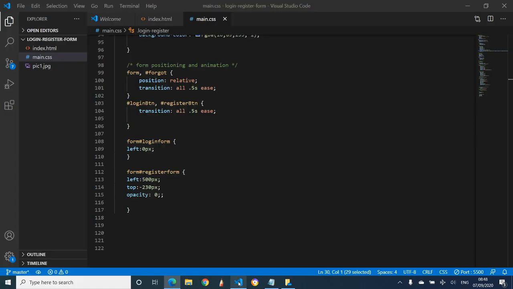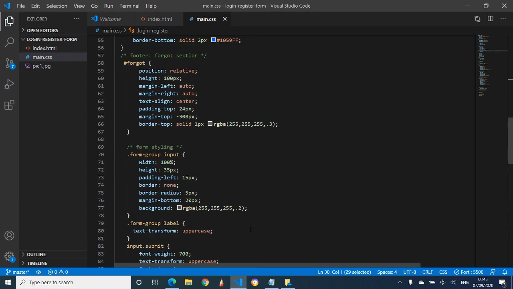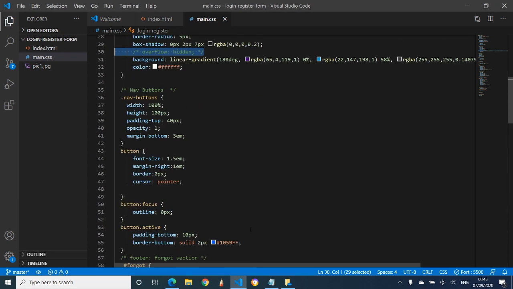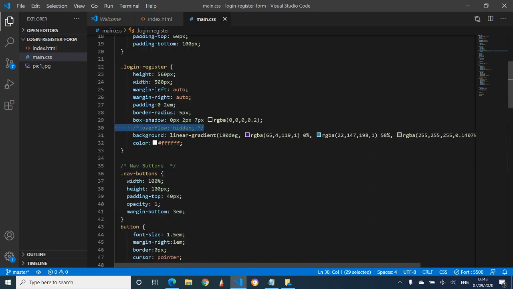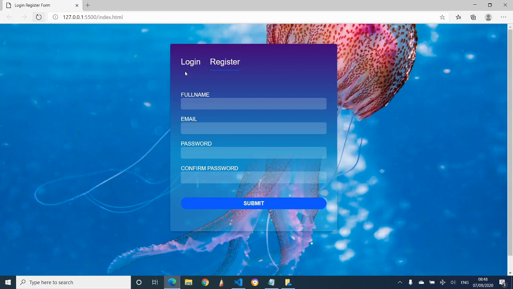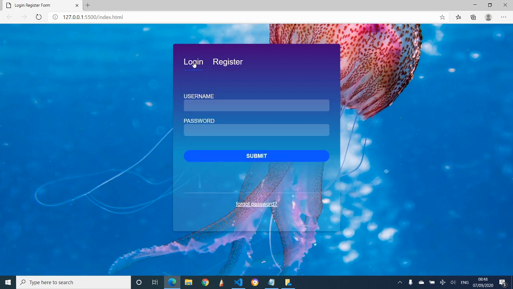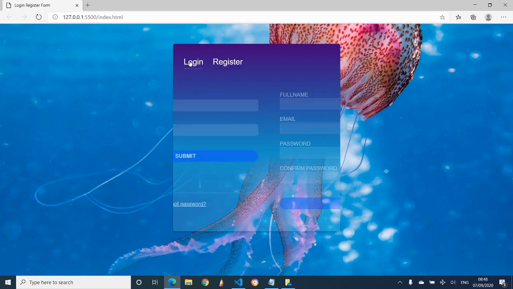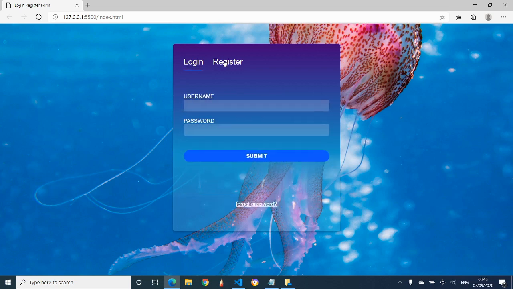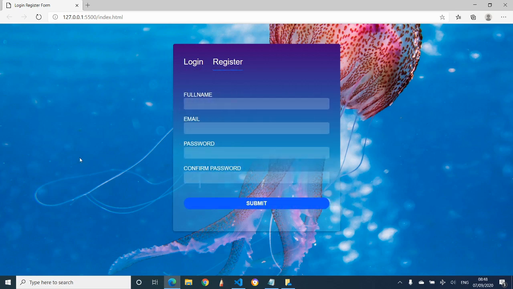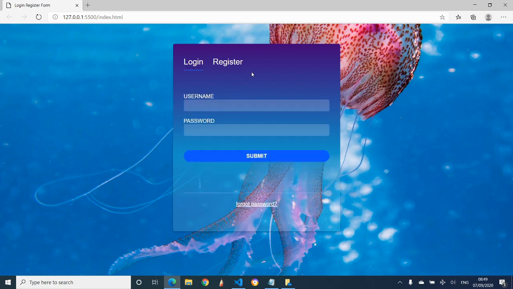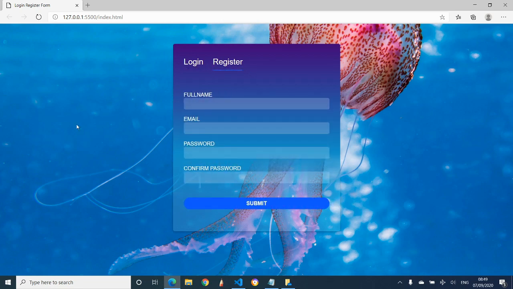So if I go back to the login register wrapper, which is there, initially I had given overflow hidden, but I commented it out. So if I do that now, if I go back and refresh, okay, the form sort of disappears after the edges, rather than you seeing bits here.